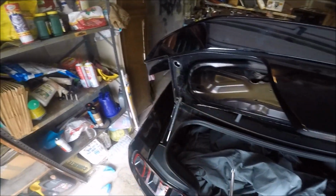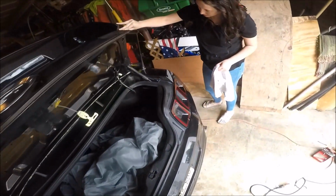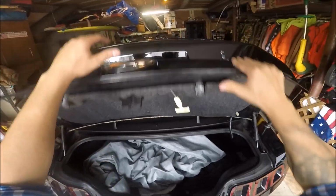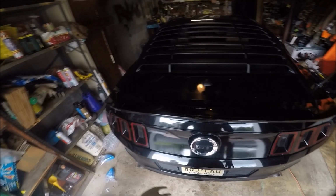I'm gonna have to wash that. They're very snug. We're gonna push down. Once these are fully screwed in, we're gonna push down on the adhesive itself. Super tight. So that's it, guys. Now you're just gonna want to put these back on, and that's the final step. And then I'll show you what it looks like once it's done. Alright, so that's back on, and boom. GT500 spoiler is installed.